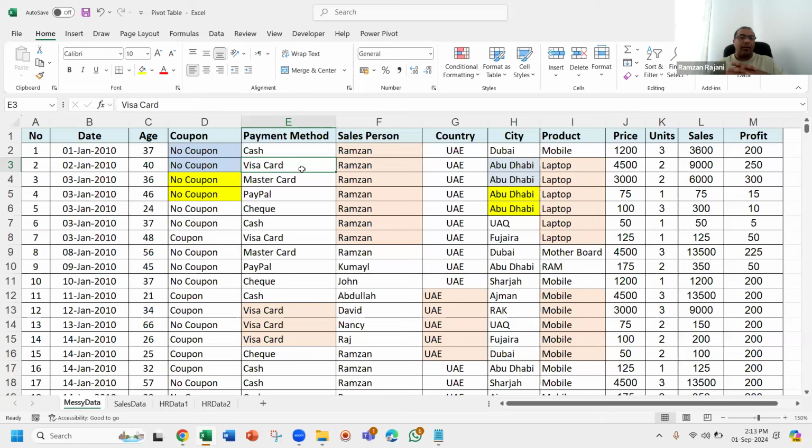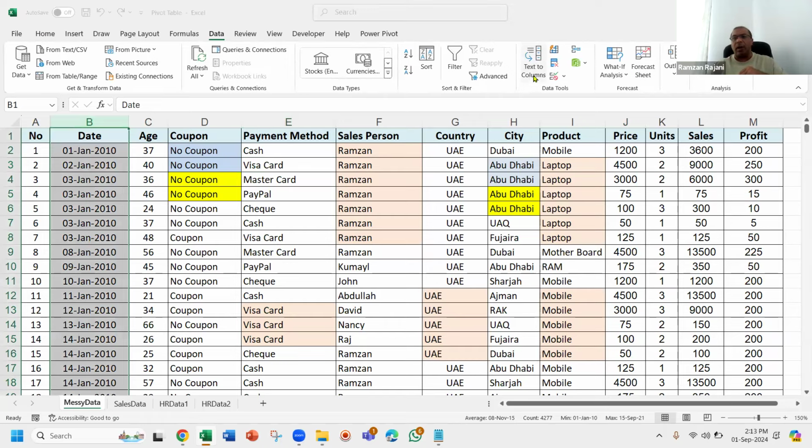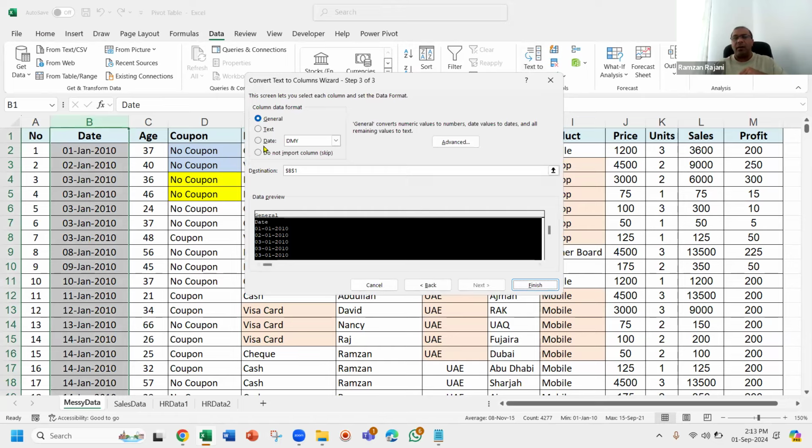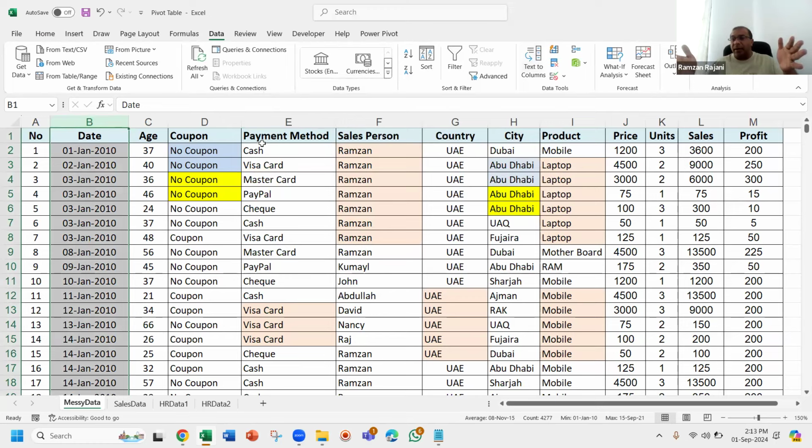But when you actually work with huge data, there can be lots of spelling mistakes. There can be a problem where the date is not in the correct format. So if you want to make it correct, you know this option, Data, and then you have Text to Columns. Then you go to next. Here you select date. If that is not working, then again you do Text to Columns with separate, then you use a date formula to combine. So there are many ways. So depending upon the data, cleaning might be done.